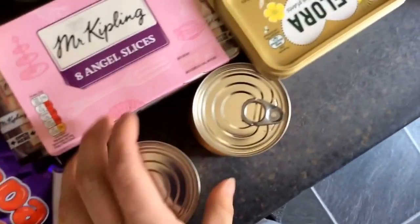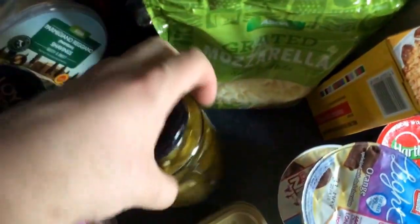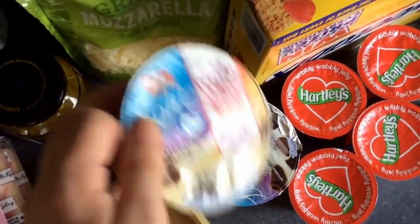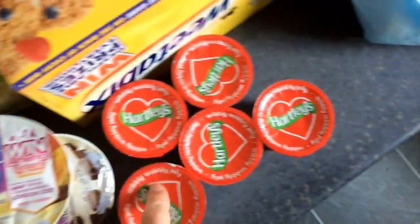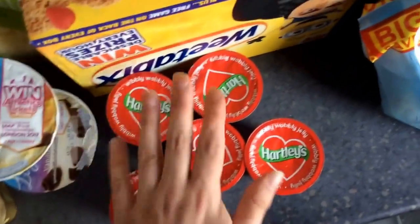Two spaghetti hoops, and these are thin free. Some four buttery, which is one thin per. Two, some jalapenos, those are free. I've done what's there. Some yogurt, orange with dark chocolate, we know dark chocolate. These are thin free. I ran out of the half thin strawberry jellies, these are 5 for £2.